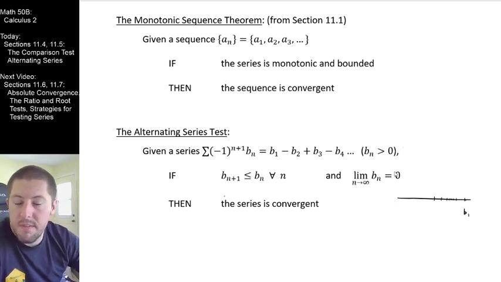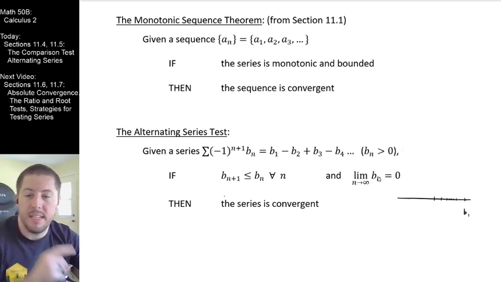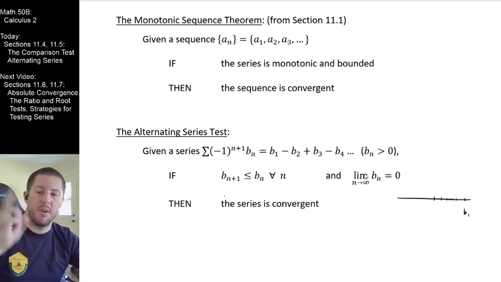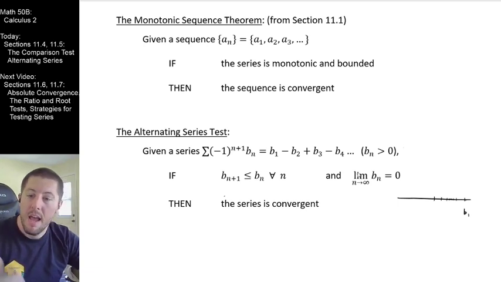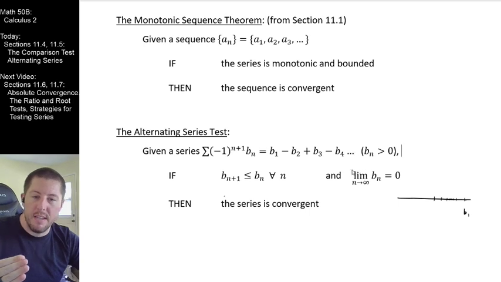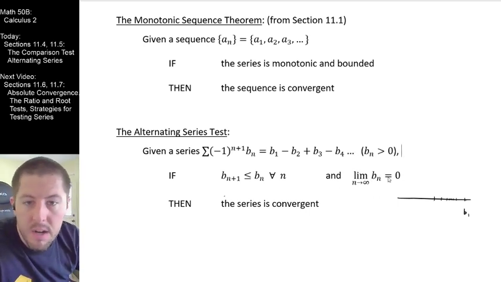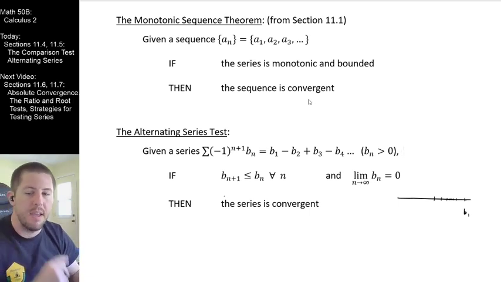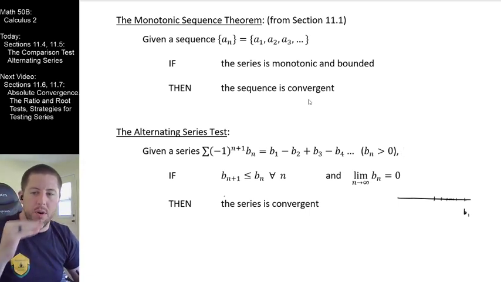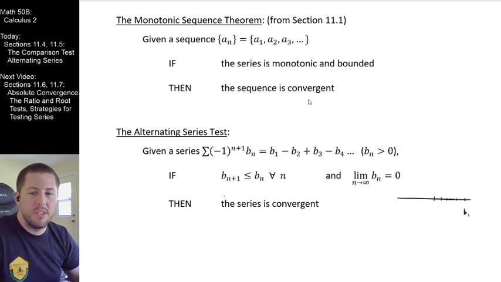And the change is eventually going to 0, meaning it's not just sitting there bouncing back and forth, negative 1, positive 1, negative 1, positive 1, or anything like that, which would be diverging. It is guaranteed to be honing in on something because the eventual contribution to the adjustment of the current sum so far is eventually 0. So I feel like this is very similar to the monotonic sequence theorem. It's doing a similar flavor thing, just bouncing back and forth rather than a gradual progression.